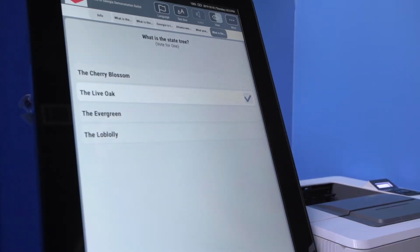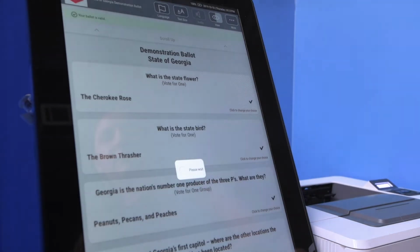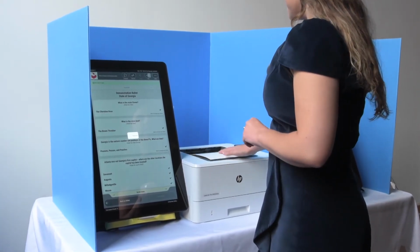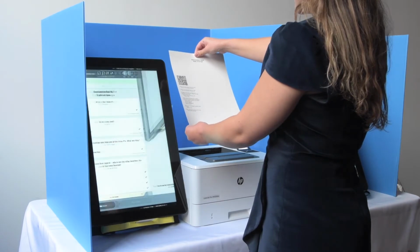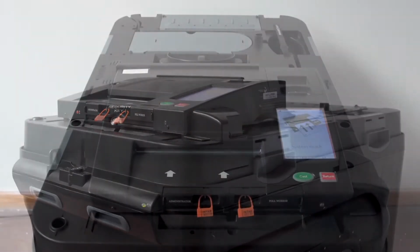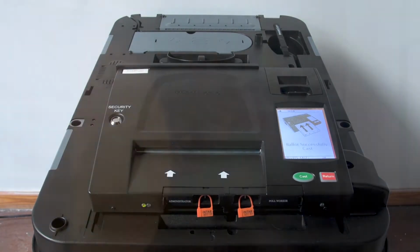Now you not only get to pick your person on your actual ballot, you get to print it and see and verify and make sure before it's counted. And once you do that, you take it over to the scanner, and then your vote is counted. And we're taking a look at some video on how that process actually works. Now, this is something that's being done in all 159 counties across the state. Correct. All the counties, and we're one of those states that have the entire system. Our entire voting system is very uniform, so every county is using the exact same system.